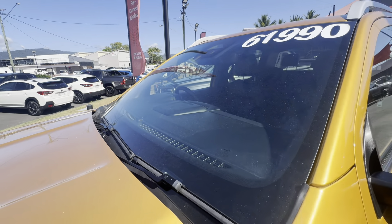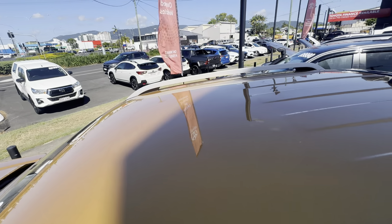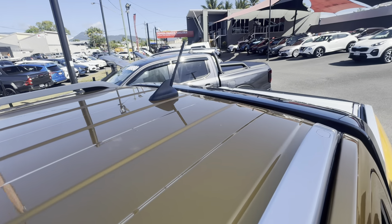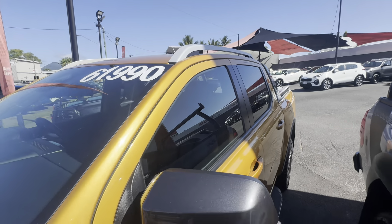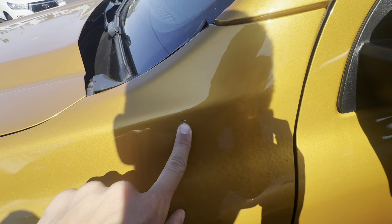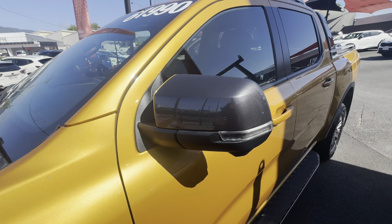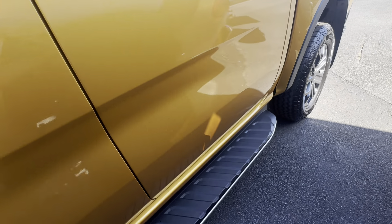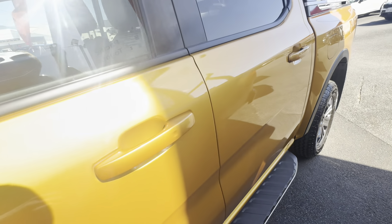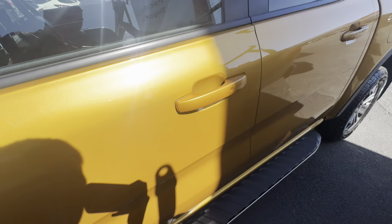No cracks or chips in the windscreen — we do all road worthies in-house, so it's all been road worthied. We give you car history reports showing it's never been written off, stolen, or has any money owing on it. It has genuine roof rails on there from new, all nice and clean. I did just notice a stone chip on this front left-hand guard that I wanted to point out. It also has cameras underneath the mirrors. Up through the tops of the windows they're all nice and clean, through the passenger rear door nothing to point out, and through the driver's door there are a couple of very light little scratches.